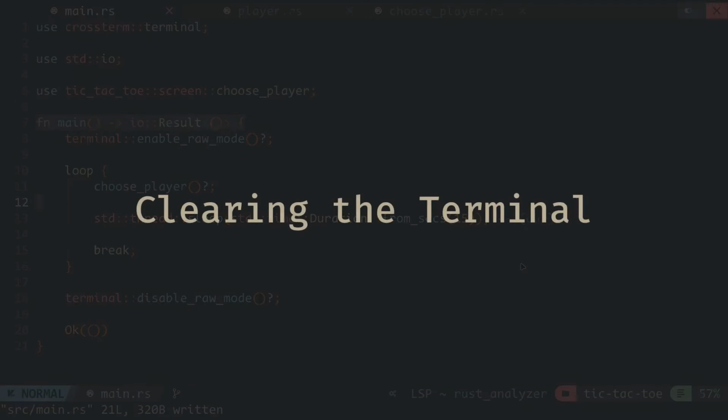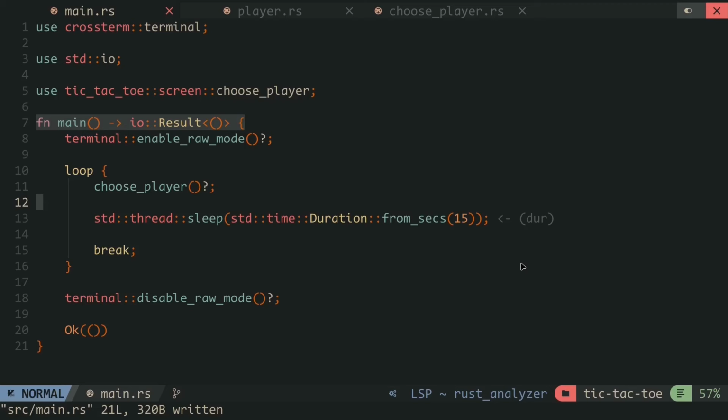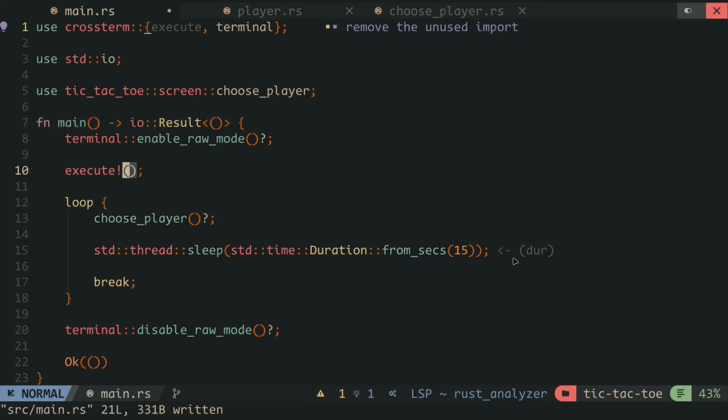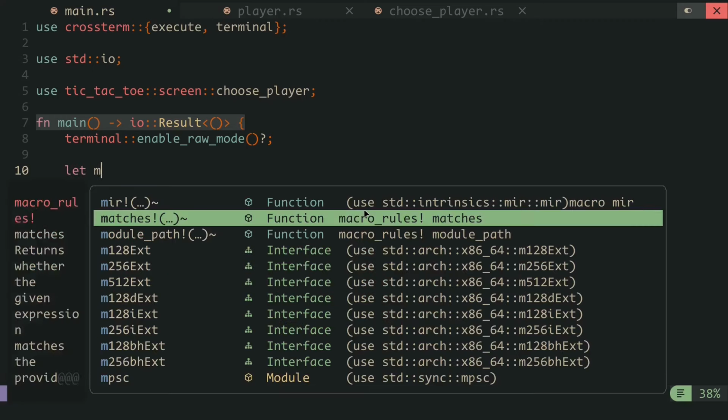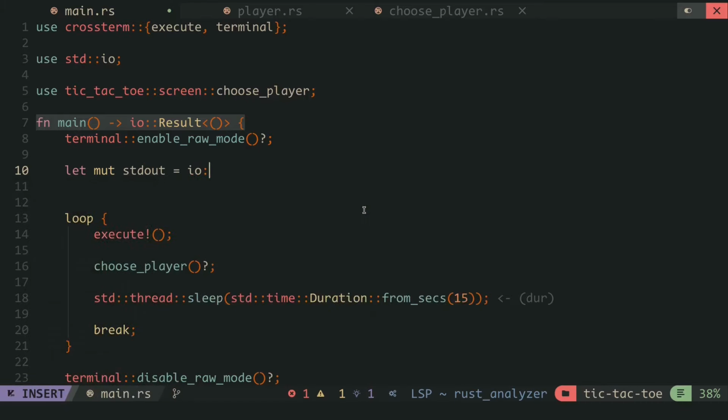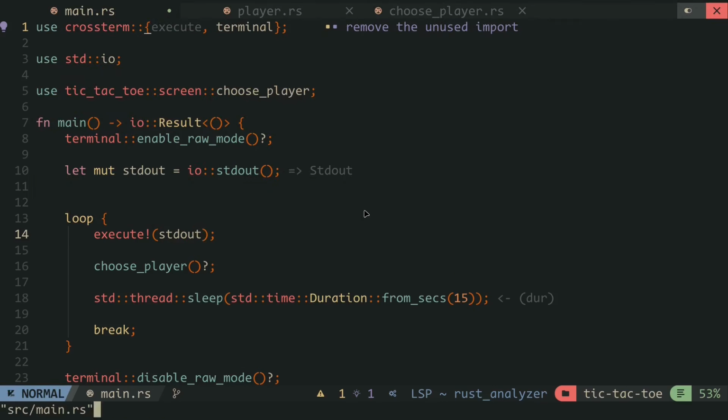The next feature to add is to clear the screen when the game starts and when the game ends. We will handle this using Crossterm. To execute a command in Crossterm, we will have to wrap it in its execute macro, so we import this macro from Crossterm. The first argument we pass into the execute macro is the stdout struct from the IO module. Stdout stands for standard output, and it is responsible for writing to the terminal where the program is running. We have imported the IO module above, so we create a mutable variable which I will name stdout, then assign this variable to the return value of the stdout function. The stdout function returns an instance of the Stdout struct. You can then pass in the variable as the first argument in the macro.